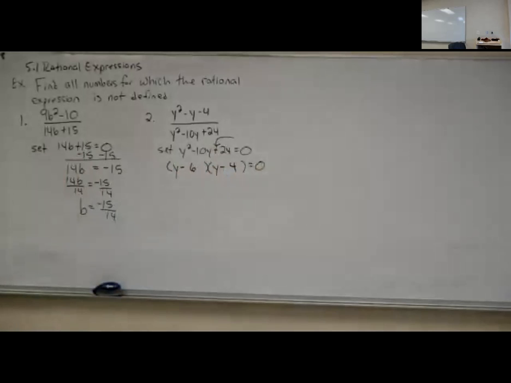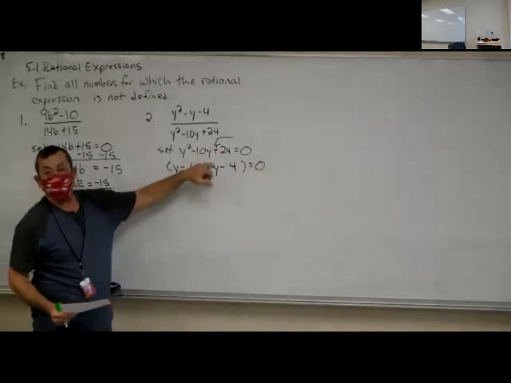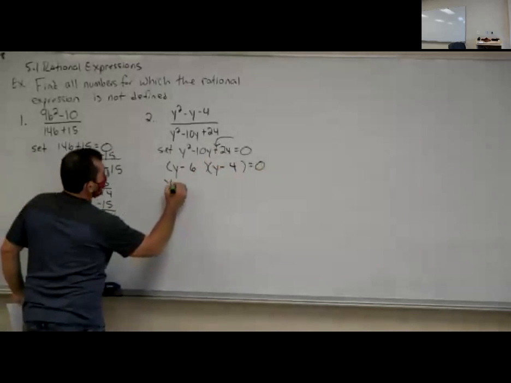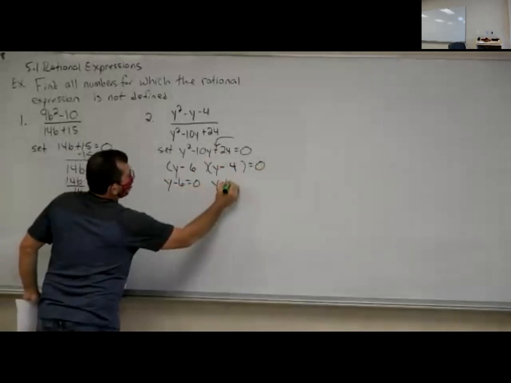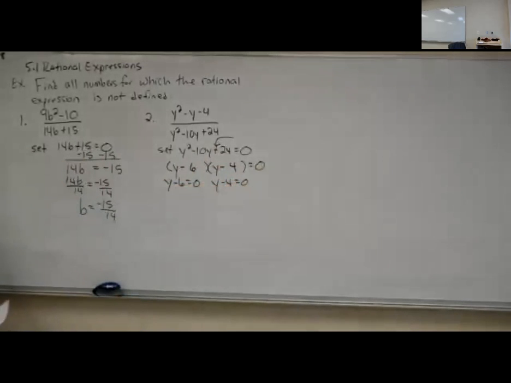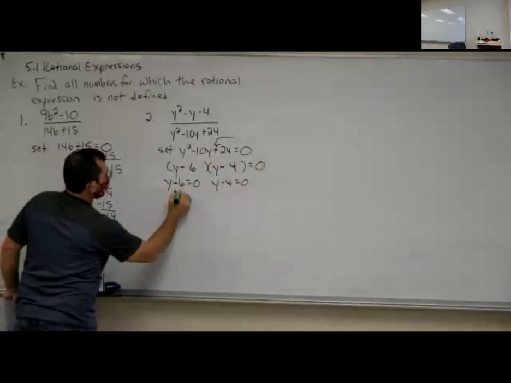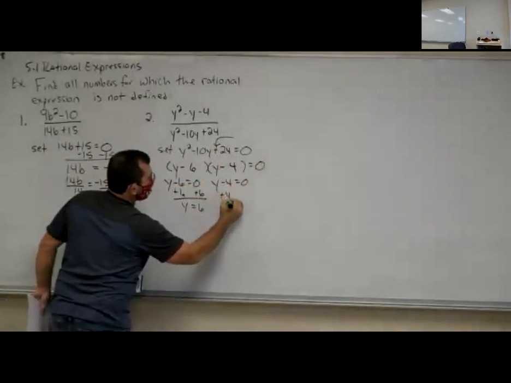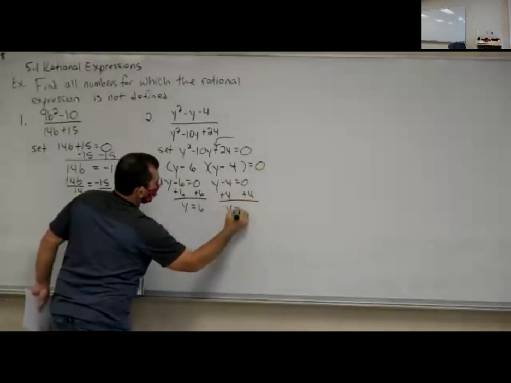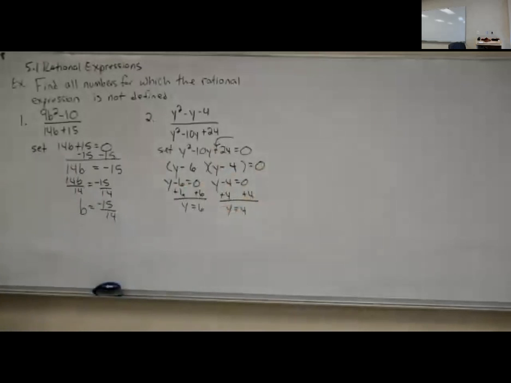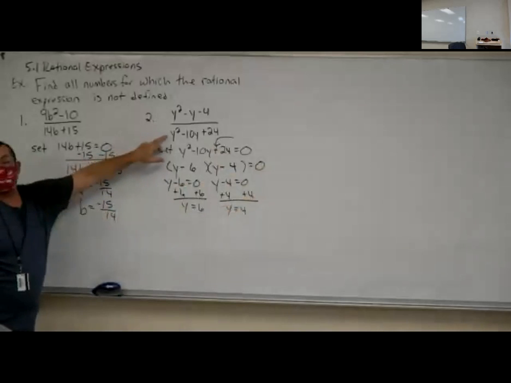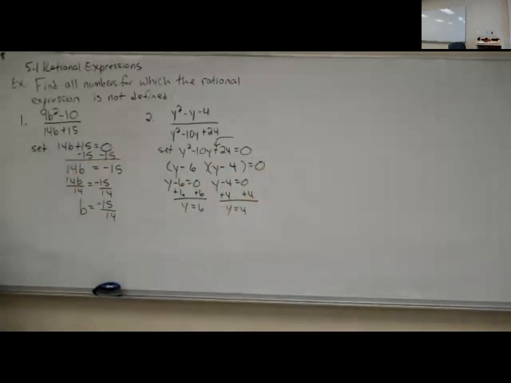All right, now set both of them equal to 0, get your answers. At this point, if you put that in the quad, you would have gotten a positive 6 and a positive 4 out of that. But when you factor, once you get it factored, you have to go on and set them equal to 0 to get these signs changed. So the first one, I'm going to add 6. And then the second one, I'll add 4. So 6 and 4 are the two numbers that would make this one undefined because it would put a 0 in the bottom of my fraction.